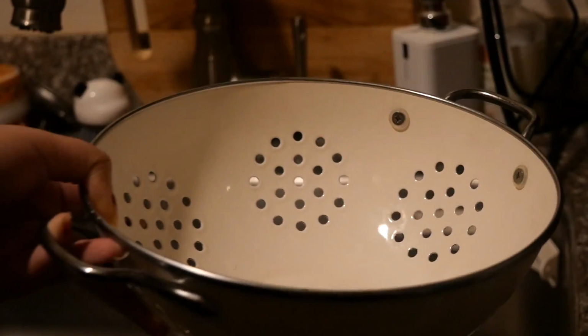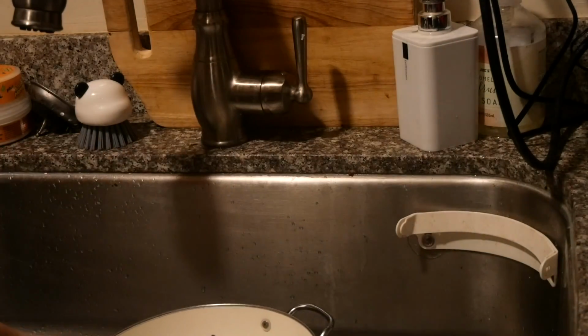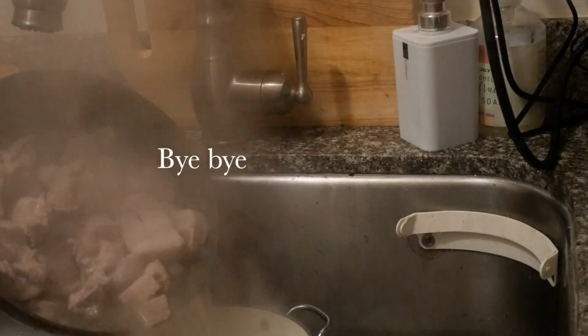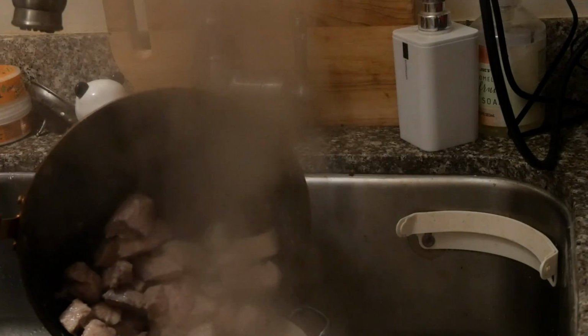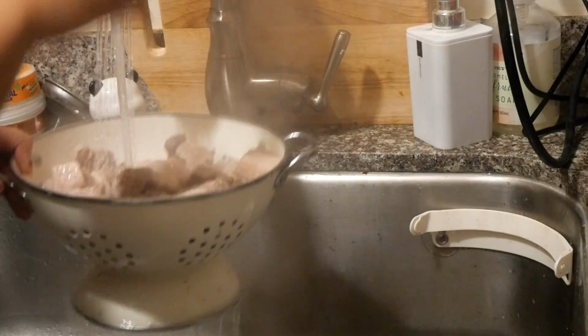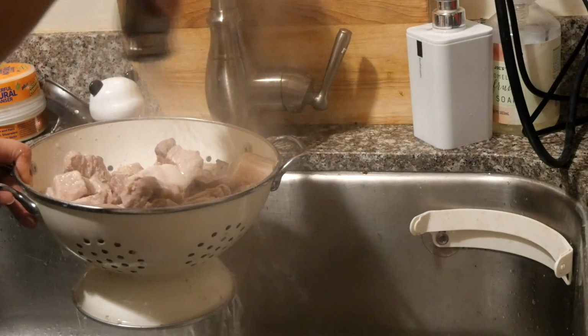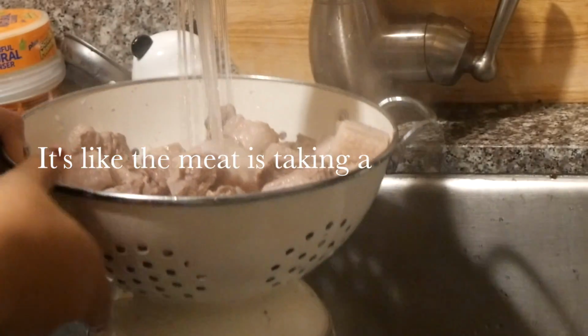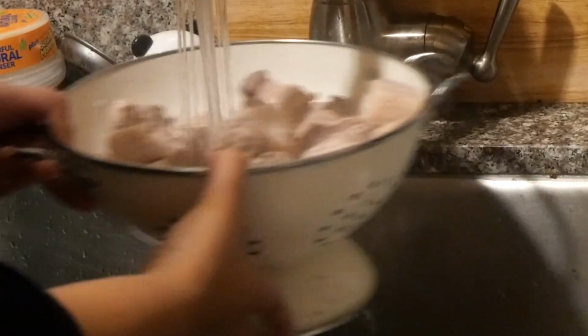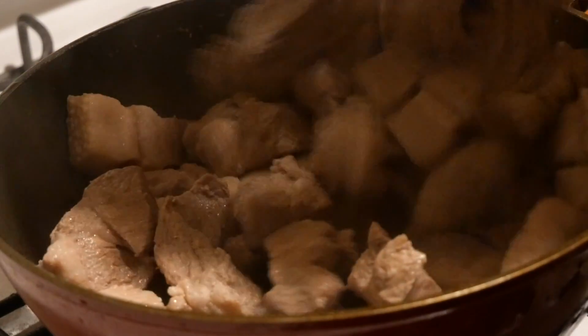So go ahead and grab a colander and dump your meat out. And then we're going to quickly rinse it. Once you're done, go ahead and add your meat back into the pan.